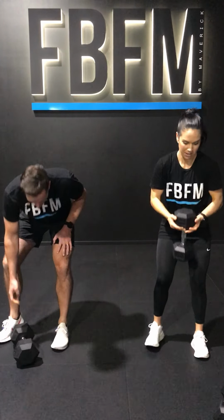Here we go, ready, weight down. Split lunges. If you can't do split lunges, do those squat jumps again. I'll do those. Fair enough.